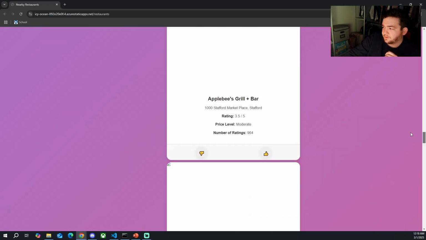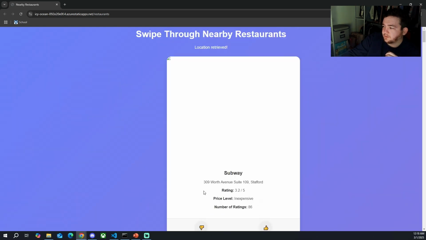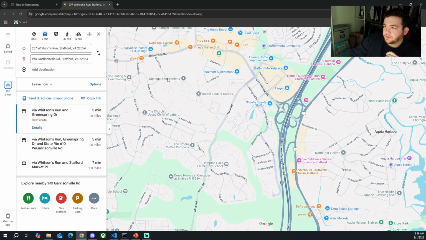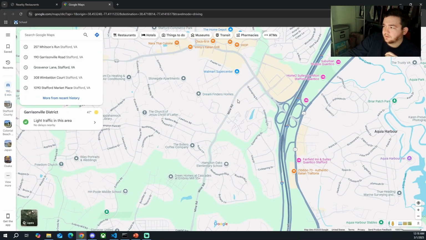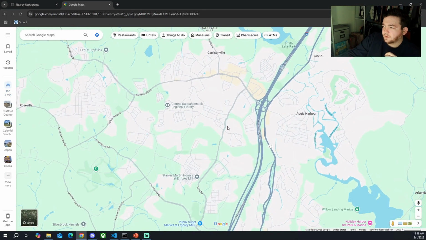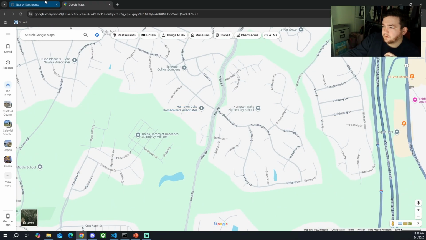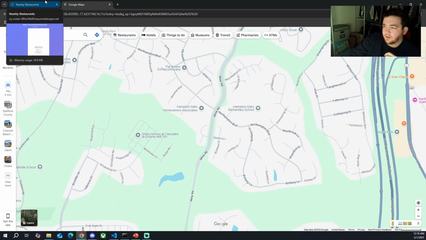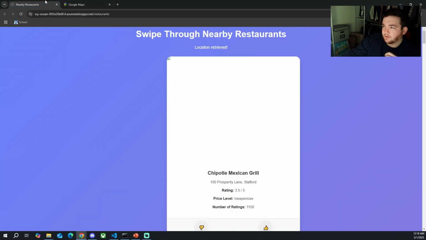It's something with Google Places. But like I said, if you click the X, it takes it away. Click the thumbs up, you're presented with a location. Don't want to dox myself too much, but that's where it points out. Thank you. I think that's everything.